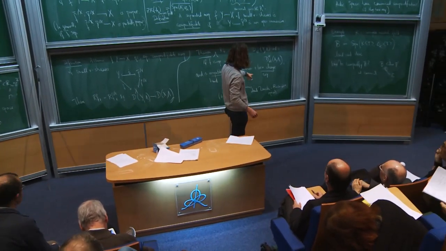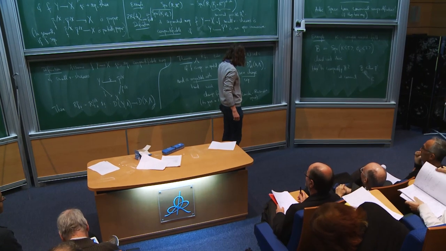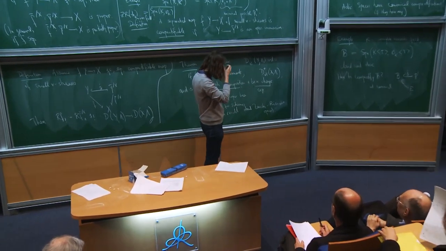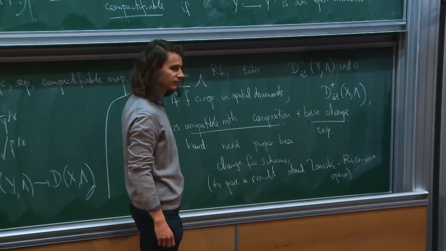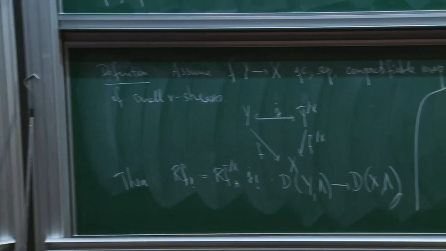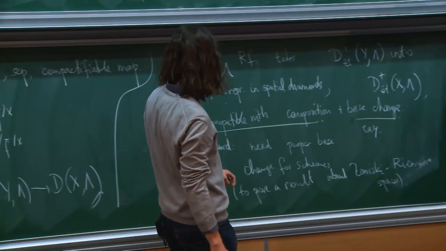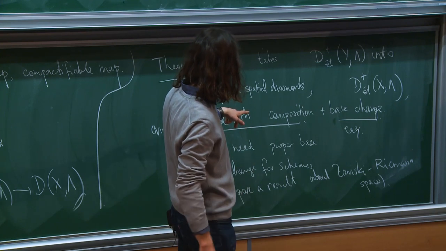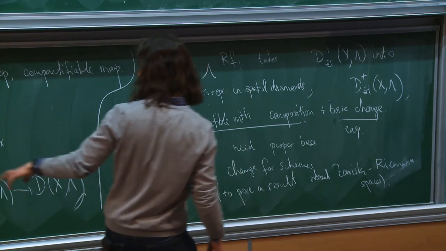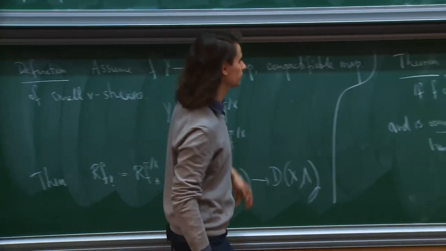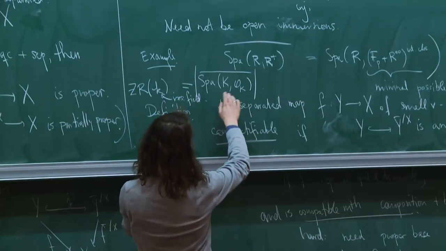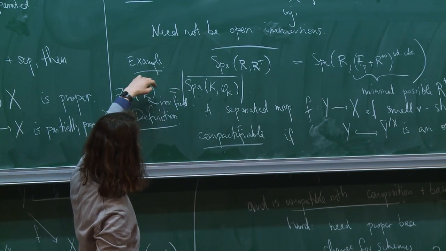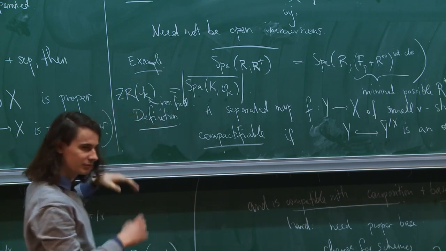Question? So the easy part requires a quantity? Are you actually right? Yeah, so this compatibility with composition, this result about Zariski-Riemann spaces works even with p-torsion coefficients. This implies that it's compatible. Under these assumptions where it's defined. I mean, these are even perfectoid spaces here, if you know perfectoid spaces, the Spa K, O_K and its compactification. But still, the map is not an open immersion. It just embeds the generic point into this huge Zariski-Riemann space.